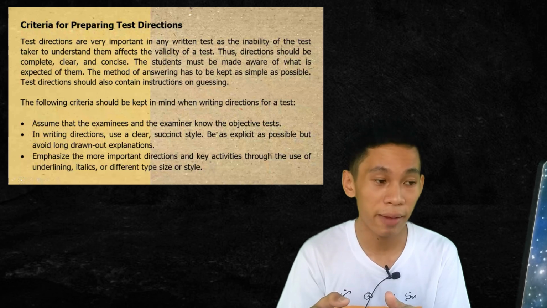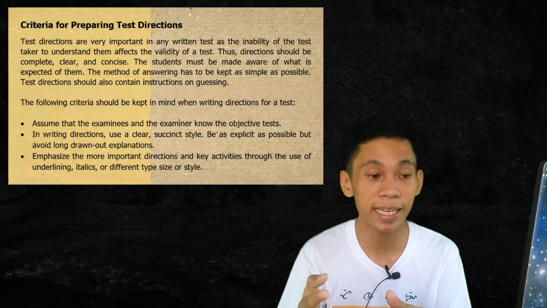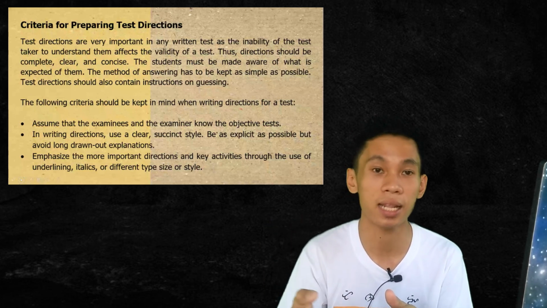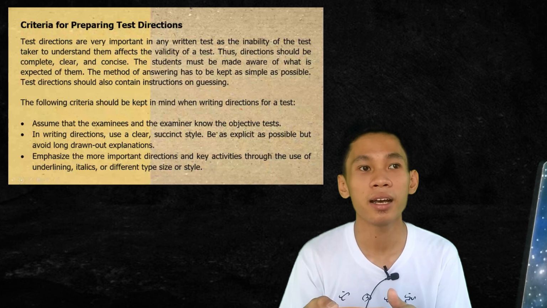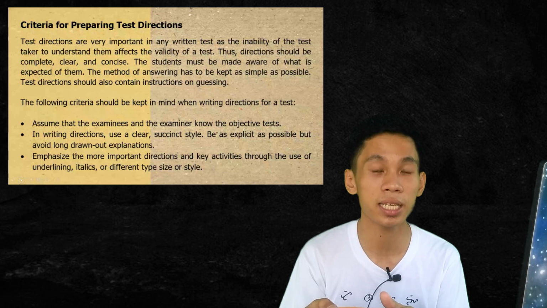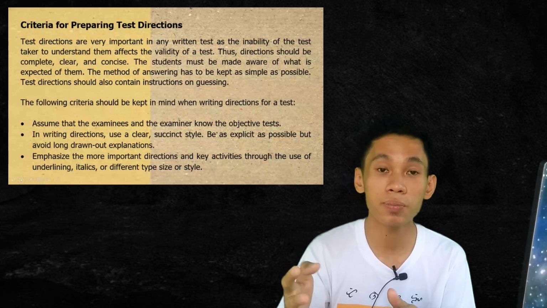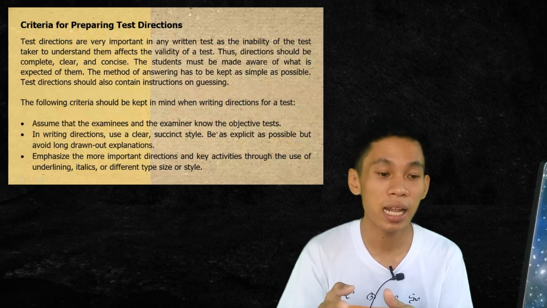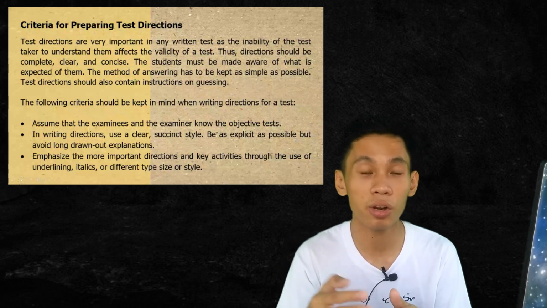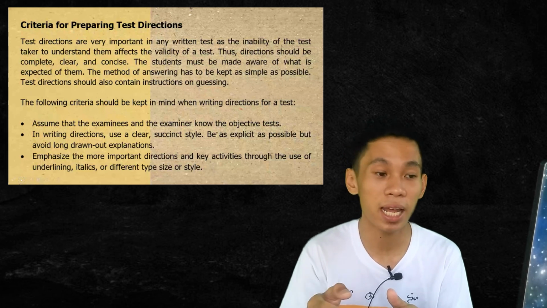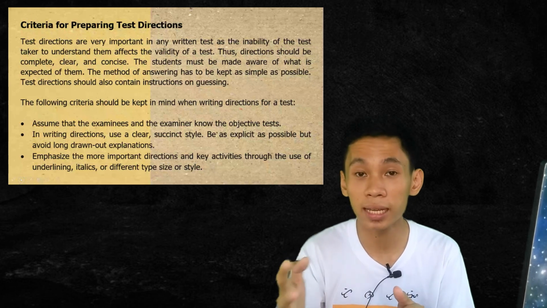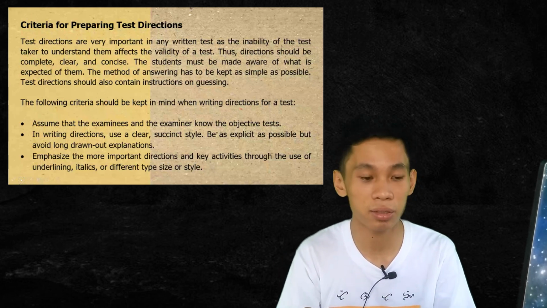And then number 3, emphasize the more important directions and key activities through the use of underlining, italics, or different type, size, or style. Okay, for example, kapag sa true or false, di ba? Write T if the statement is true and F if the statement is false. So, anong i-emphasize mo dun? Yung letter T at saka yung F. Kailangang i-capitalize mo sila sa direction mo, or kung ayaw mo naman, pwede mo silang i-italic or pwede mo ring i-bold. Pakapalan mo yung letter T and F. I-emphasize mo kung ano ba yung more important dun sa directions mo para aware din ang mga estudyante.